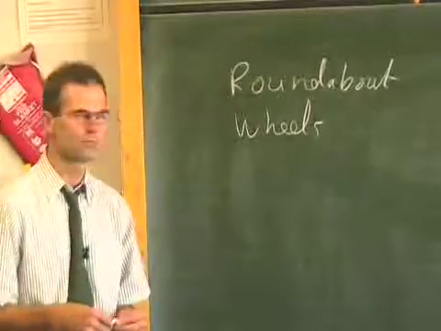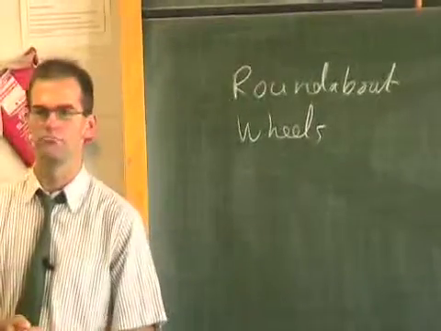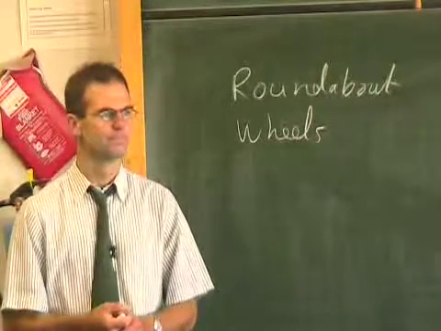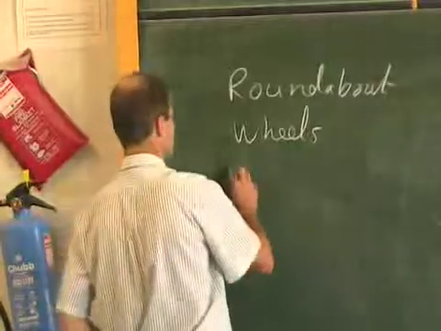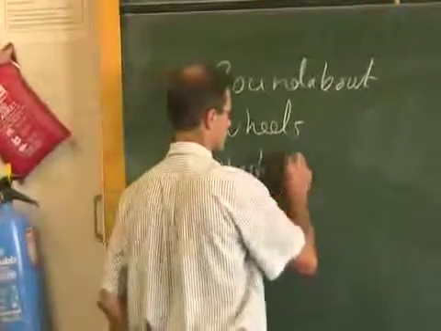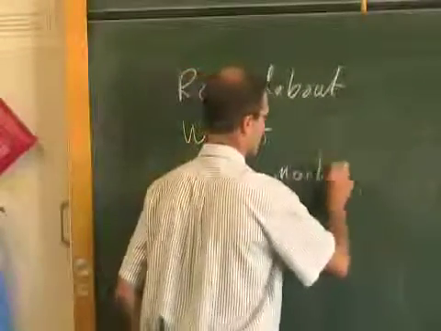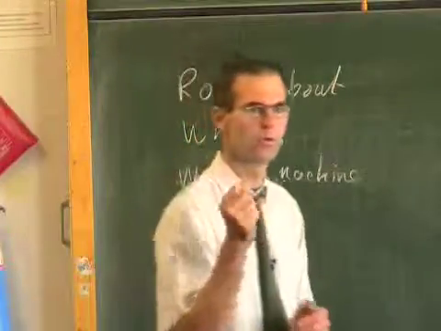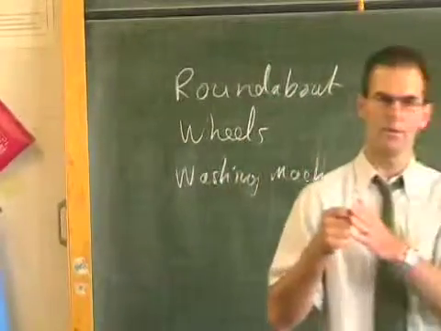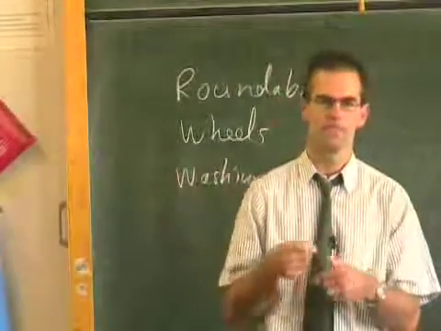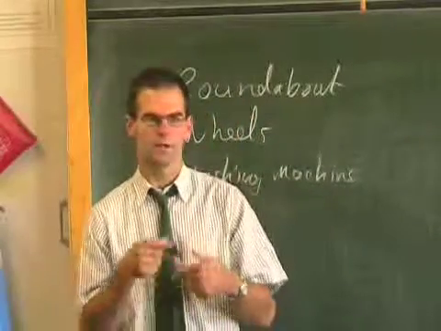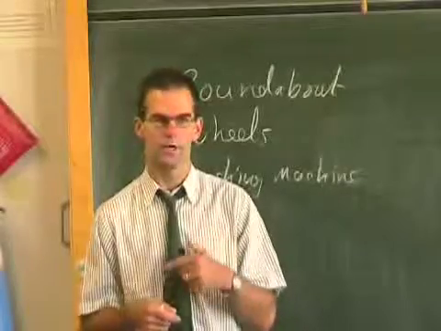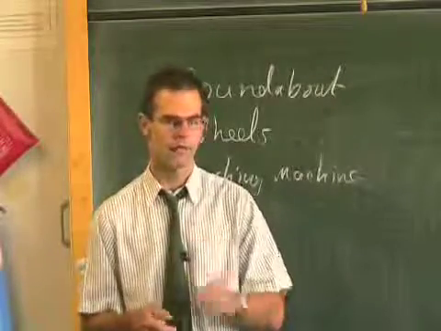Anything else at home that has a circular motion? Washing machines, yeah. Food processors, CD drives, hard disk drives, almost anything that's got a motor in it will turn things around in circles. The motor then might pull something which makes it move in a straight line. But a lot of motive power starts as moving in a circle. So rotational motion and circular motion has got a lot to do with any type of motion.